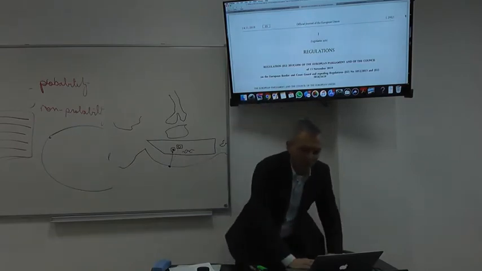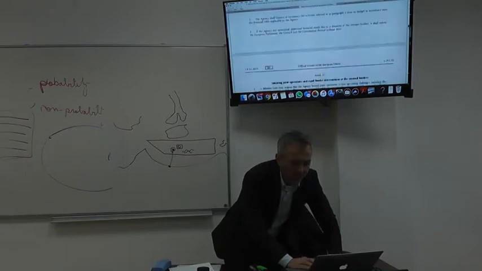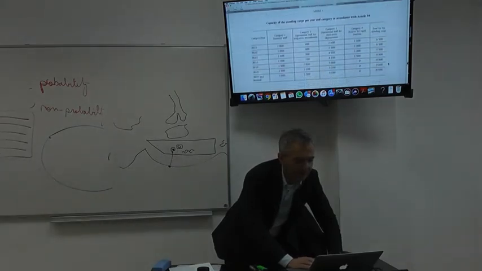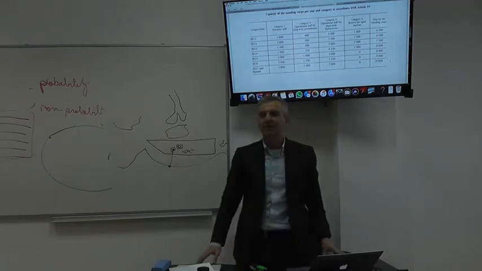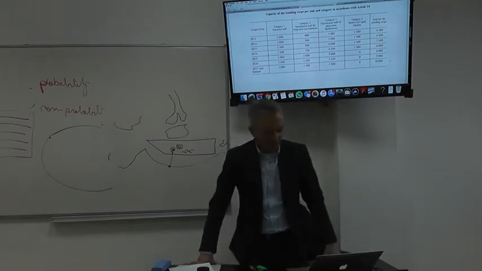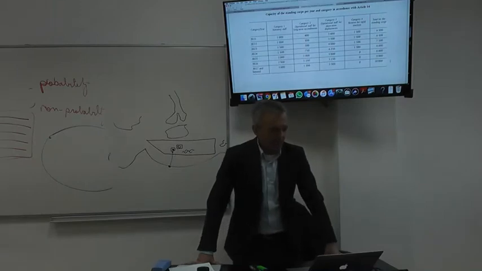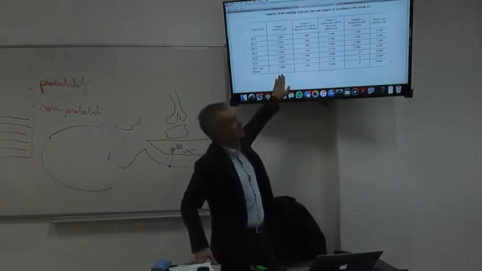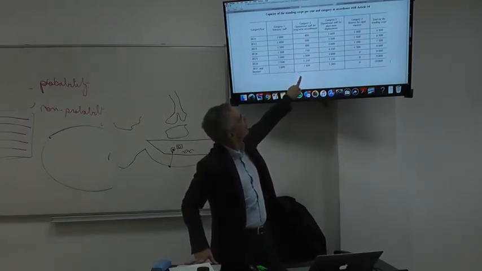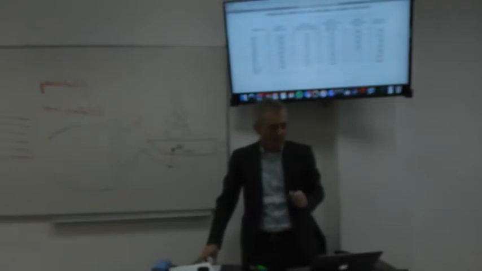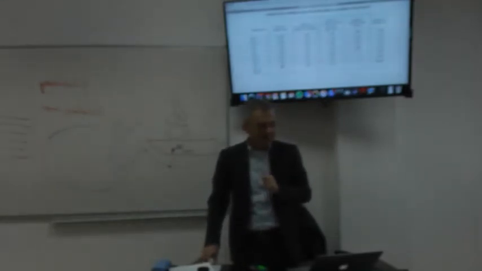And that number will go up to 10,000 in a matter of a few years. By 2027, as you can see on the board, on the monitor, the number will be 10,000. It will consist of 3,000 staff of the agency, 1,500 staff seconded on a long-term basis to the agency. Can you see the categories, the columns?